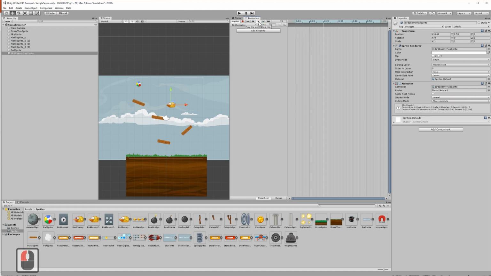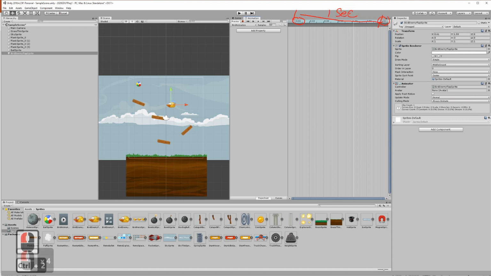You press the play button, nothing is happening. By default, the animation window will show you 1 second of animation. Can you see this is 0.00? This is 1 second. So whatever you do between this time is 1 second.